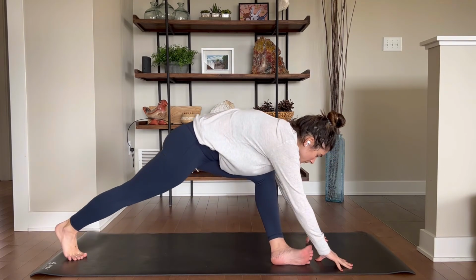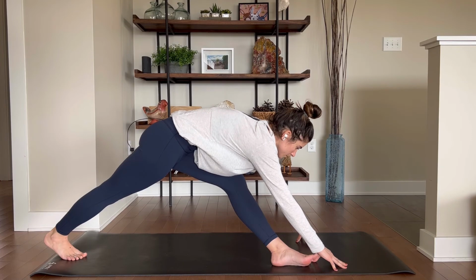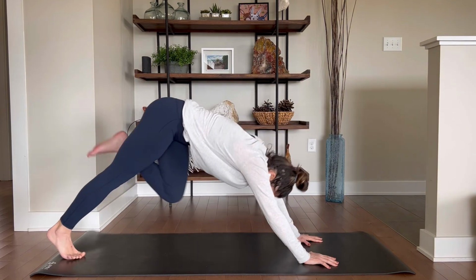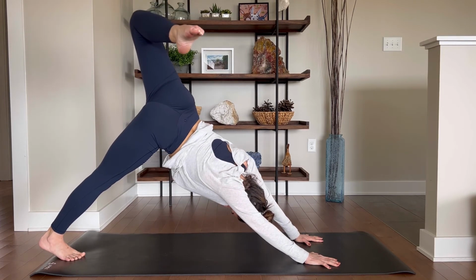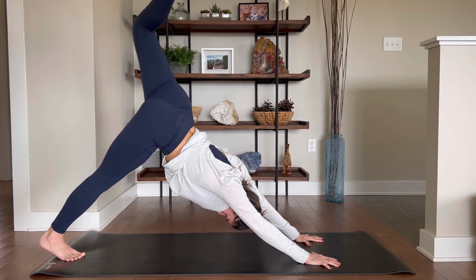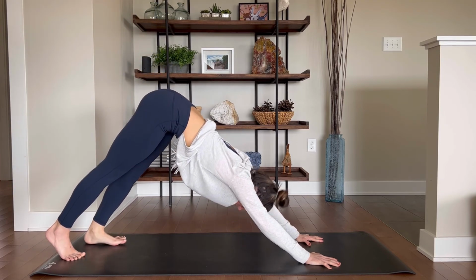And then walk the hands back. Lift the back knee, keeping that cross of the left ankle over towards the right, and set the hips back in space into that extended pyramid pose shape with a deeper sensation within the outer lining of that left hip. Left leg reaches back and long behind, three-legged dog, and then opening that hip once more, reaching the left toes back behind you, being expansive. Square the hips back off, downward facing dog.